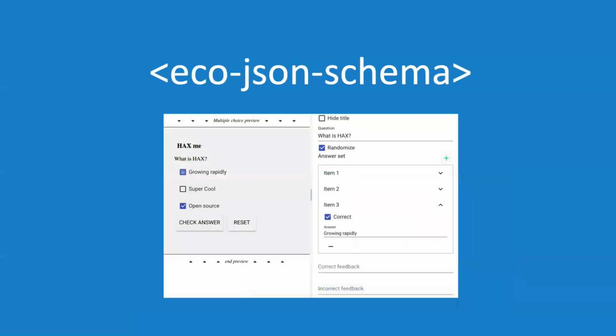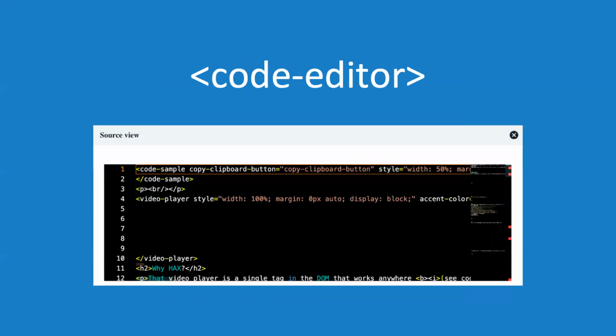This one is a tag that generates a headless form. And so you can actually start to do whole forms on the front end of the browser using this one tag. It's an incredible tag. Maybe you've used VS Code or Microsoft Code, whatever you want to call it. There's a tag we made called code-editor that actually brings the identical experience because it's built on top of their editor, puts it in the front end, and makes it a single tag.